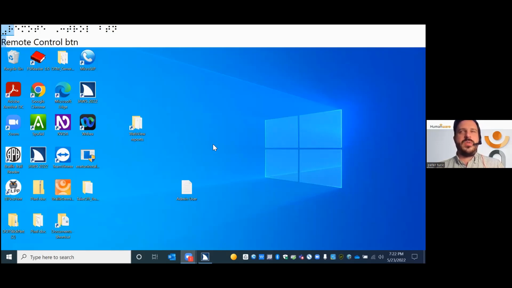But what I want to demonstrate is, what do you do if you have a file and you think, gosh, I really want to get this to a computer? What can you do, right? I've taken some notes in Braille and I need to turn them into print. You are able to export BRF files, and I will demonstrate how that's done. And show you what that'll look like in text.